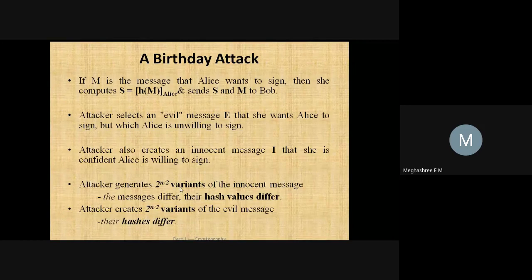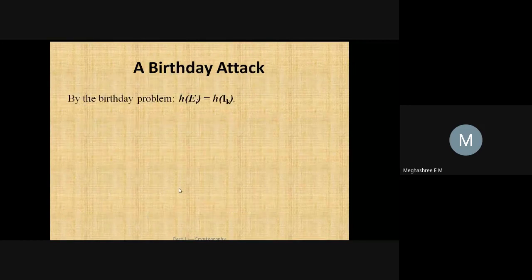Now what the attacker, or Trudy, will do is try out all the comparisons, where he'll find that when he applies the hash function on an evil message, it is equal to the hash function applied on an innocent message.